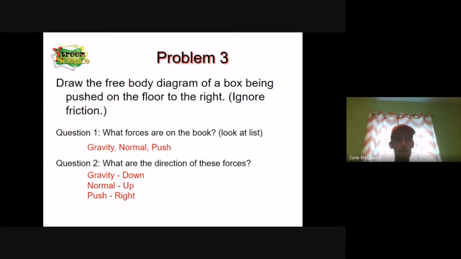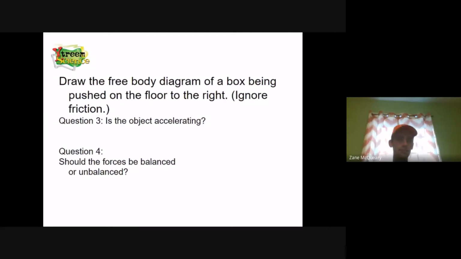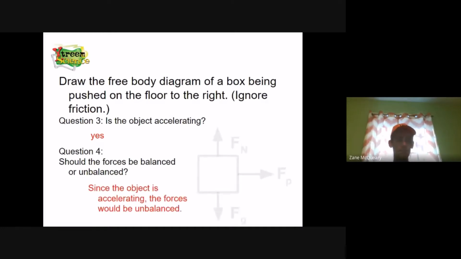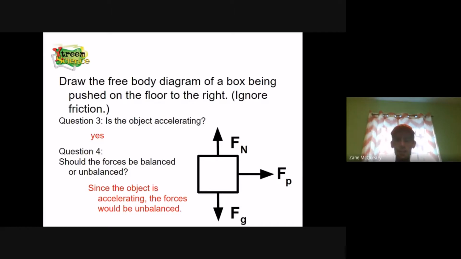Let's talk about acceleration. Is the object accelerating? Well, right now we have 2 forces that are opposing each other, gravity and the normal force, but the push is kind of left to itself. There's nothing that's working against it. So if there's nothing working against it, there is a net force, therefore there is a net acceleration. So yes, the object is accelerating. Last question, are they balanced or unbalanced forces involved? Well, yes. If the object is accelerating, we know there has to be an unbalanced force. Here's our free body diagram. You can see that push is left unchecked by another force.